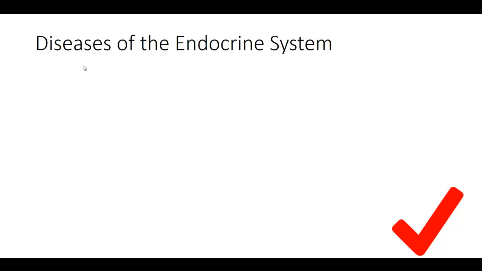Okay, last one is diseases of the endocrine system, and this is going to be something that we talk about in class. We're also going to do an activity within class. We're also going to do the same with how lifestyle choices impact the reproductive system, use of drugs and things of that nature. As far as the rest of the topics in the unit, we're also going to talk about STIs and the 3 different kinds and get into specifics about that. But we have a different video for that one. And then we're going to talk about consent as well.